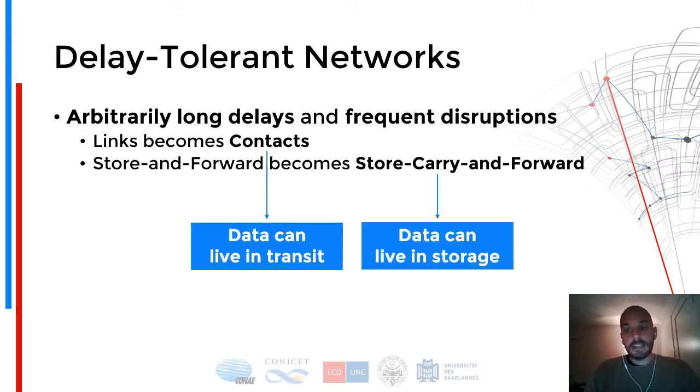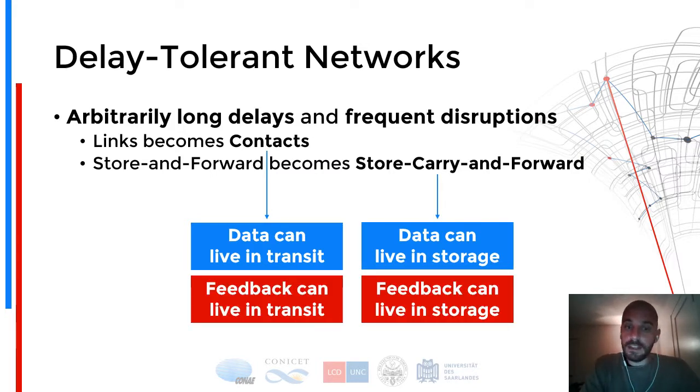So data can be in two places in DTN. Data can be either in transit, flying in one contact from one node to the other. If it's a contact, let's say for instance, from the Earth to Mars, there is an average of 12 minutes of delay that the data might be flowing in space, traveling at the speed of light from our planet to Mars. So data can definitely be in space. Otherwise, it can be stored in the local memory of any intermediate node, waiting for a subsequent contact to appear. So data can also live in a storage unit of any of the nodes of a DTN.